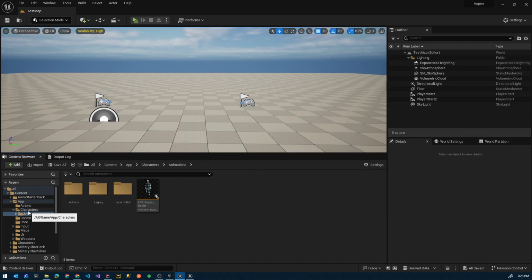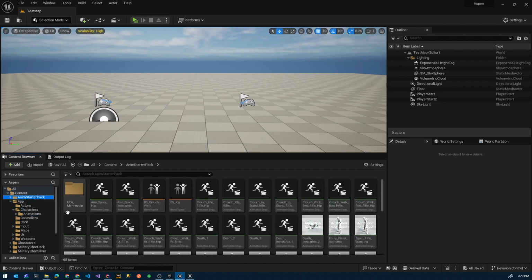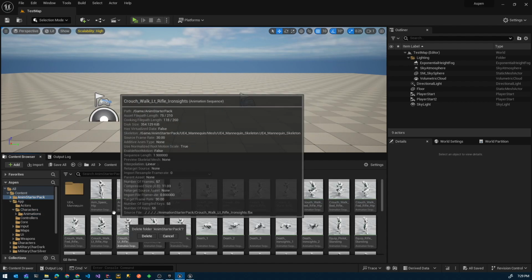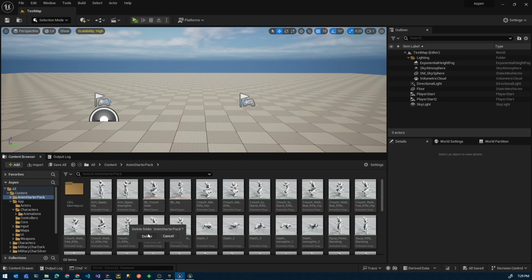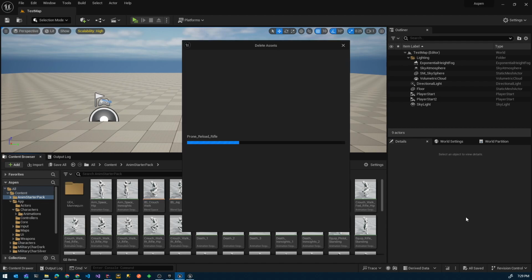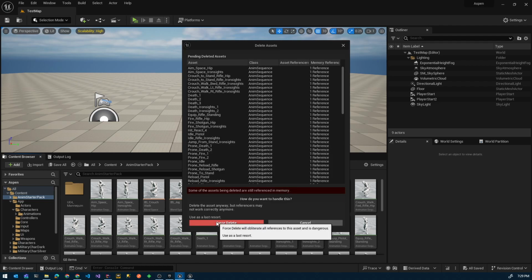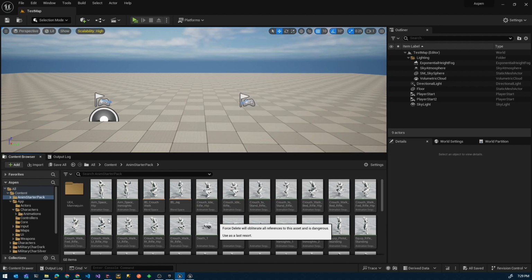So all I want to do now before I close out is there's some cleanup I can do now. I no longer need the animation starter pack at all. I'm not using anything from it. So I'm going to get rid of that. And the Unreal Engine 5 mannequin, I can get rid of.